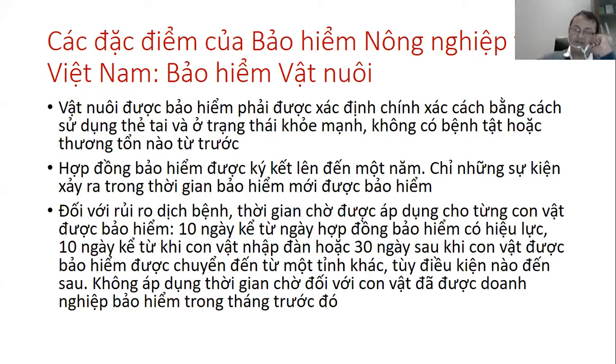But if any of the animals dies, the farmer might report a claim, and it's very difficult then for the insurance company to know whether that animal was actually insured or not. So there is this anti-selection that sometimes farmers have done in some other countries. But one of the ways to mitigate that is to really be able to identify the animal properly from the outset. And then at the time of claim as well, there should be a verification to check that indeed it's the insured animal which has died.